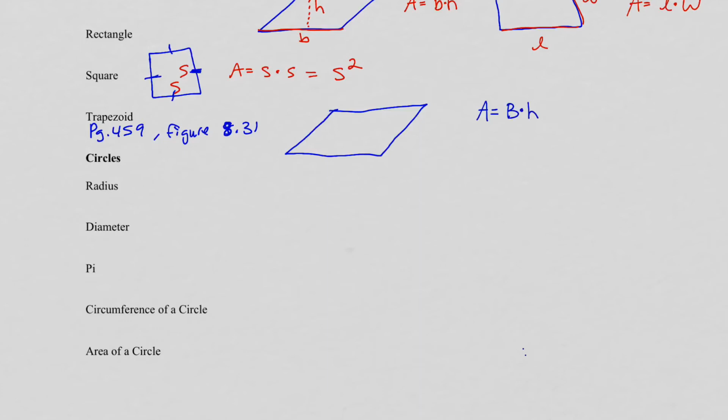But this time I'm going to put a capital B. Okay, and you'll see why in a second. So that's not a trapezoid. Trapezoid, well, I can get one if I cut this in half. Okay, so if I make the height right in the middle, what is the base? Well, I just cut this base into two.